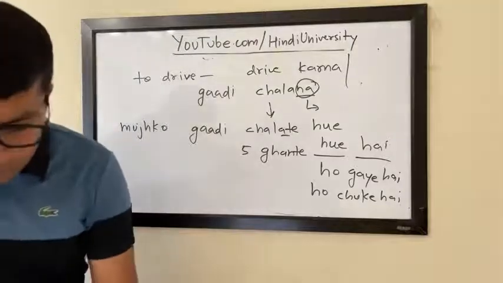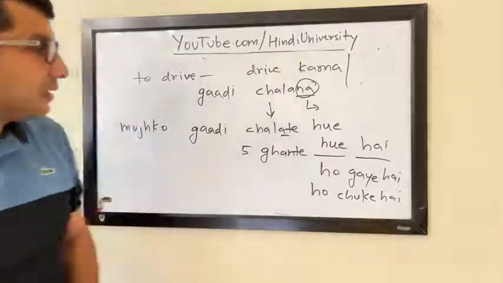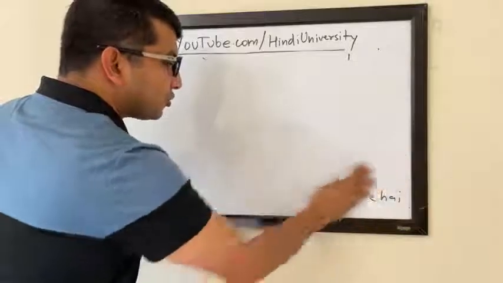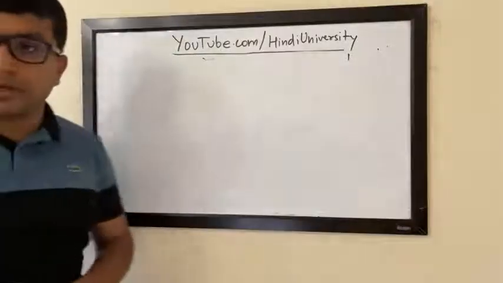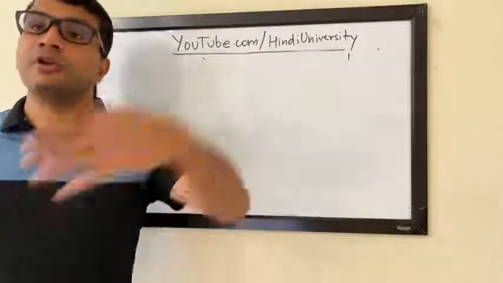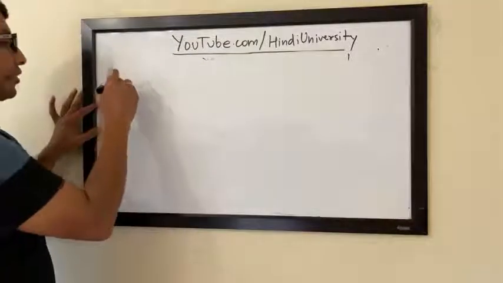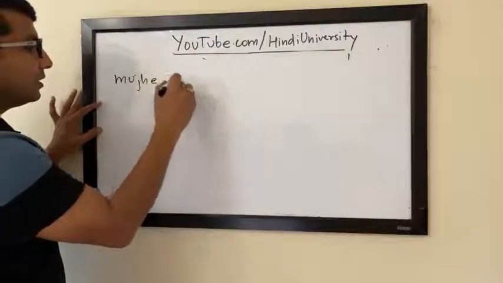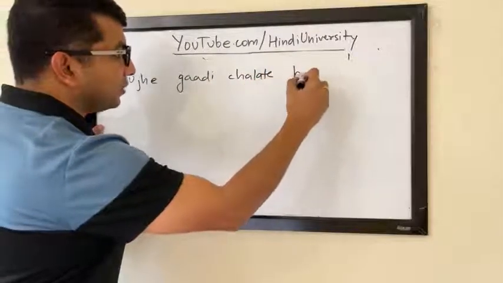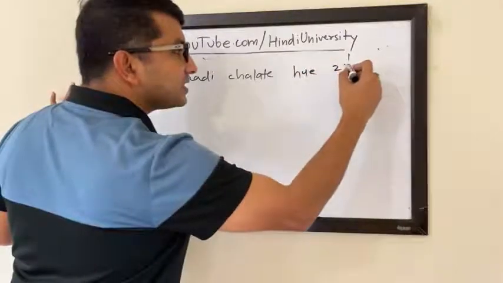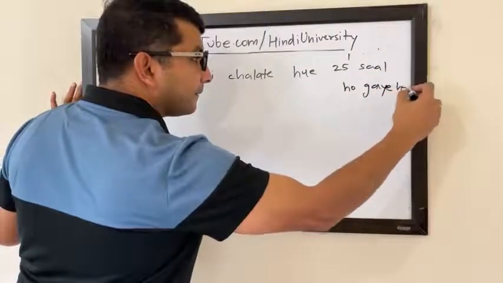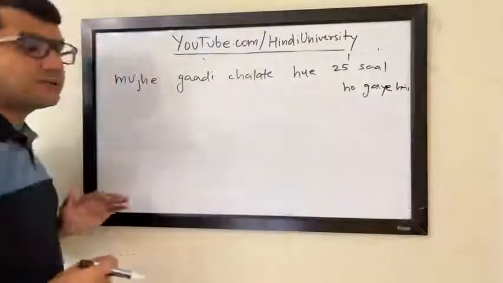To give you a slight variation, if you were to say मुझे गाड़ी चलाते हुए, so I'm gonna write it down. Okay, I'm gonna just wrap it up there. So let's say you want to show that it's been 10 years since you've been driving, because you have a history. You started driving 10 years ago and you've been driving until now and you will continue to drive, right? So if you want to say मुझे गाड़ी चलाते हुए, let's say I'm going to make it up, 25 साल, 25 years, 25 साल हो गए हैं. Okay, that means you've been driving for the past 25 years.